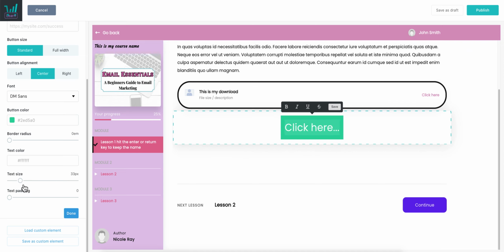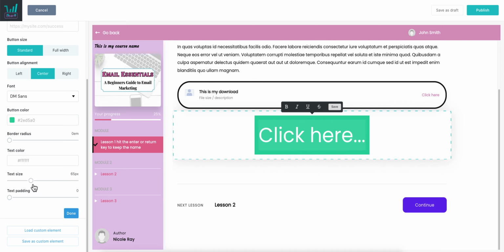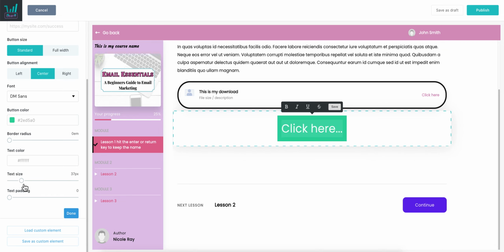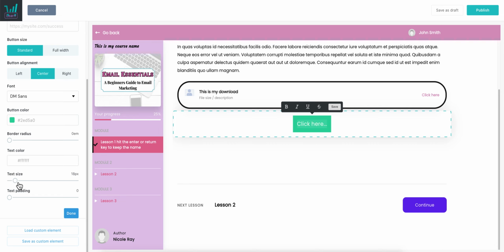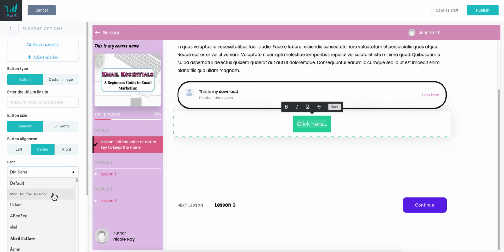You can increase the font size. One thing about adjusting font size is it has a slider bar option, which I don't love, but is not really a make or break deal for me. So if you want to increase your font, you'll have to be slow and careful about it. That's one downside. But for the most part, it's pretty minimal. You can also increase your text padding, so if you want a wider button, you can have it that way. You can change your font just like you can for pretty much anything else. You can align the button left, right, or center. And that's pretty much that option there.